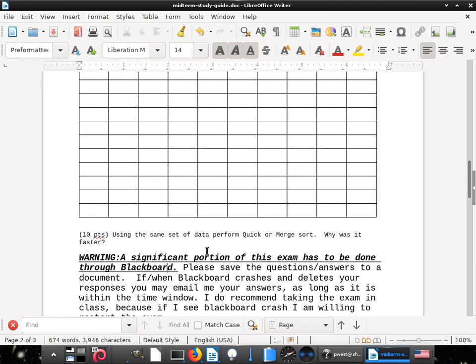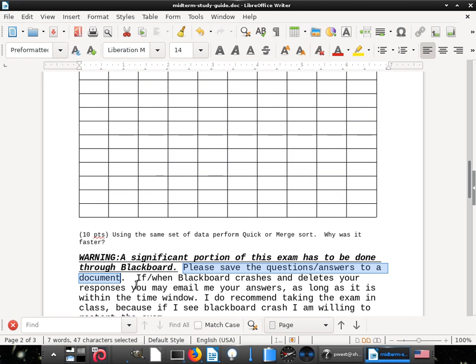Warning, warning, warning. Danger, danger, danger. A significant portion of the exam will have to be done through Blackboard, for better or for worse. That's what the university, well, essentially what's going to happen. When you open up your exam on Blackboard, whether you're in class or you're doing this out of class, the first thing you do, Control-A, copy all the questions, paste them into a Word document. Don't do anything else until you've done that. The reason for this is Blackboard is going to betray one of y'all and just randomly close it on you, issue you a 0, and then you're out of luck.